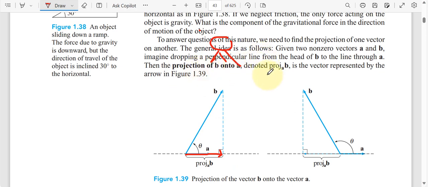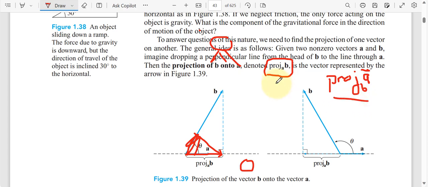So it's a little annoying. You have to figure out which is which, but this is the notation. The projection of B onto A is this. That's not what we mean by the projection of A onto B, which would be written like that. That's different. That's something along this direction. So you'd shine a light over here, and you'd look in this direction. So it would be like this here, something like that. Anyway, that's different than this.